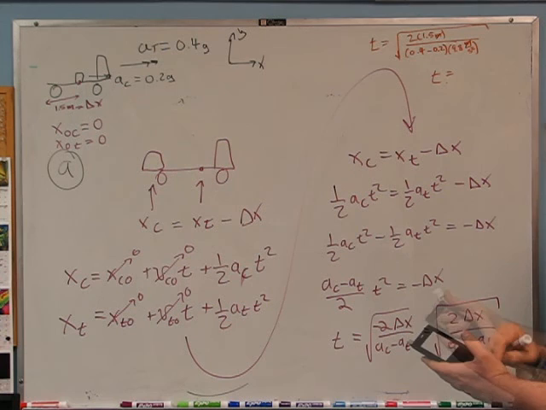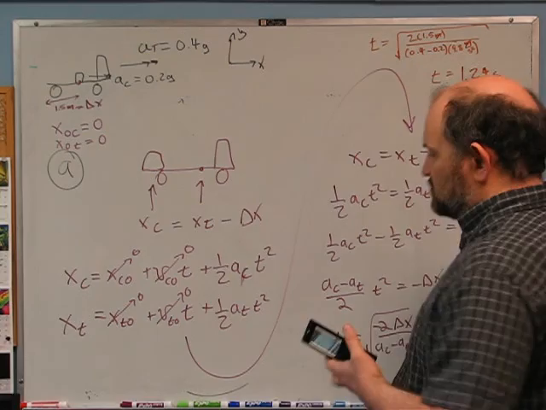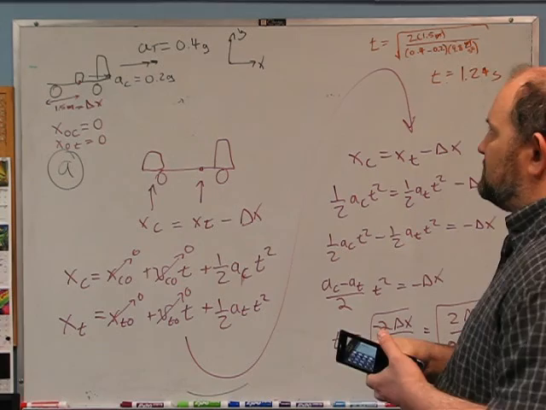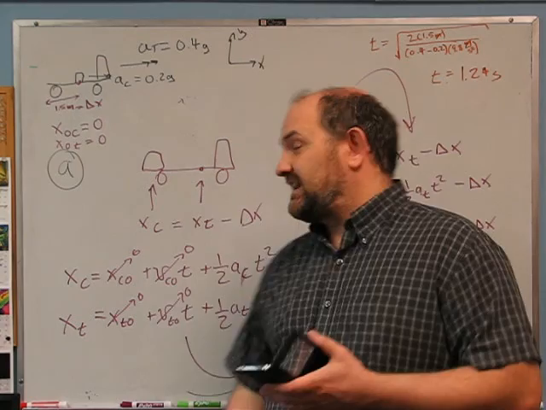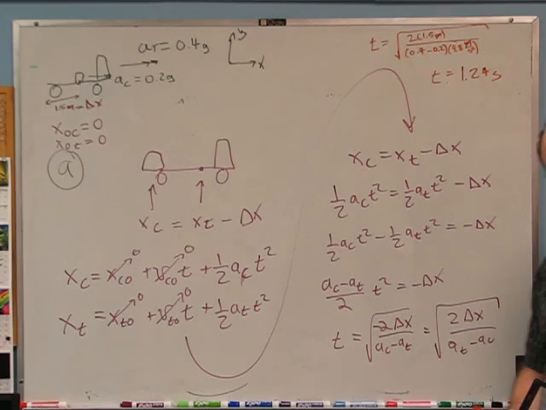All right, and I get 1.24 seconds. So the truck takes off, and just a second and a quarter later, the crate falls off the back. And the driver says, oh, I guess I should not have stepped so hard on the gas, because that crate had the Lost Ark of the Covenant in it, and now I have destroyed it, and all the dust is going to come out, and our faces are going to melt. Important safety tip. So, there you go.